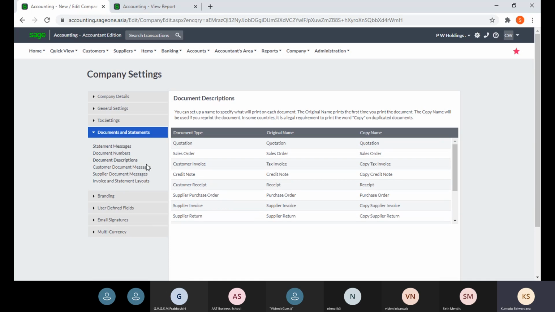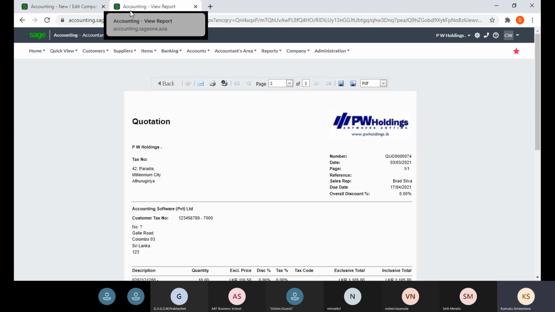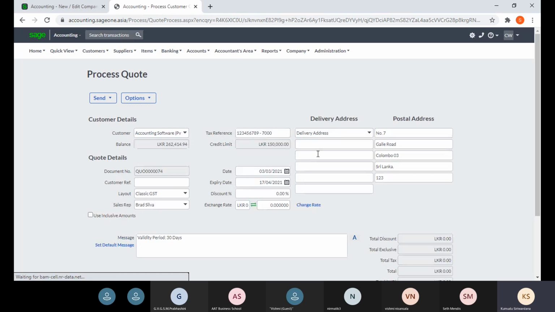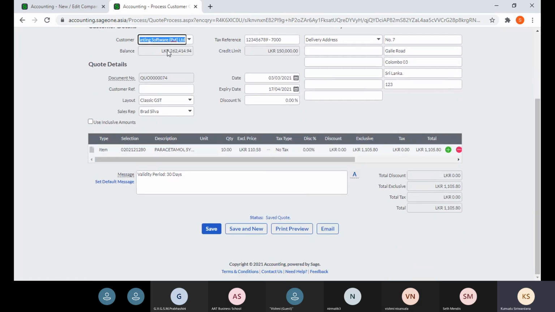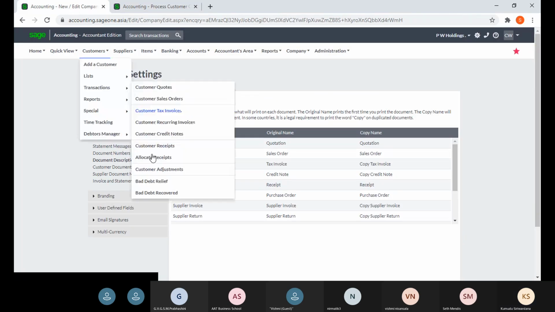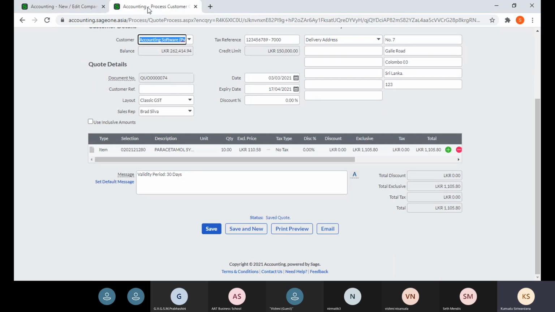Okay, next, document description. You can print customer transactions from the system, and this document description applies when you are printing any document. Here we are printing a quotation.